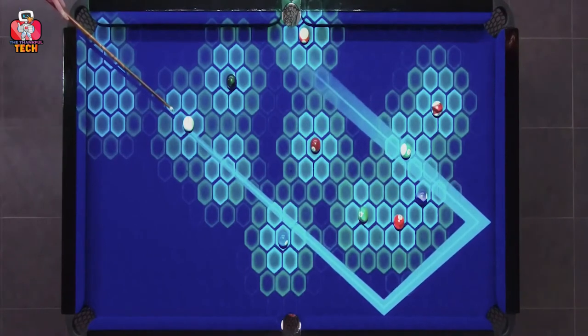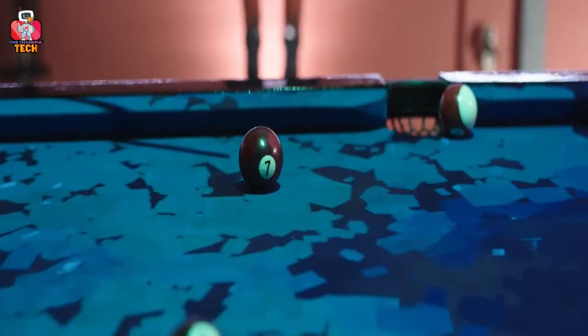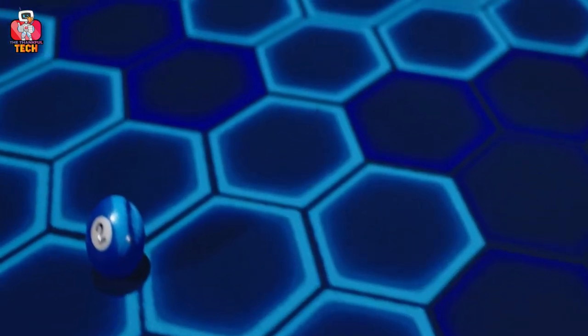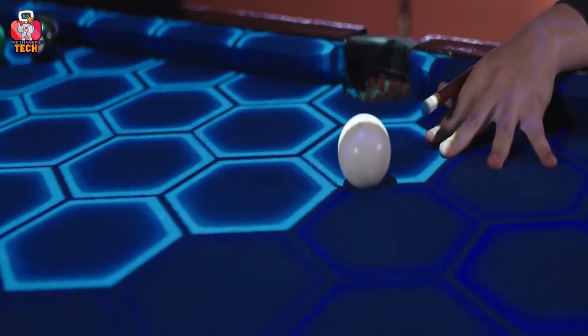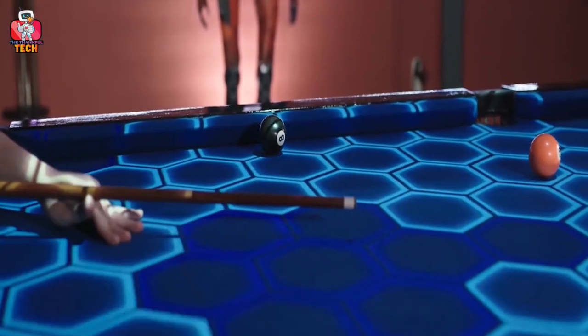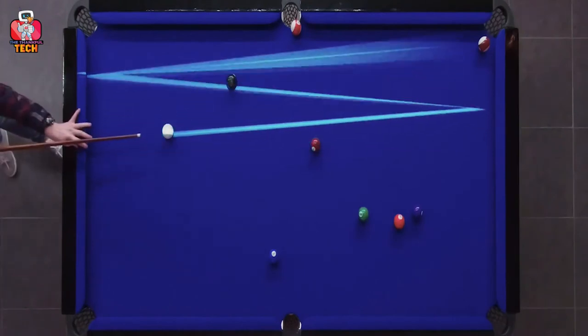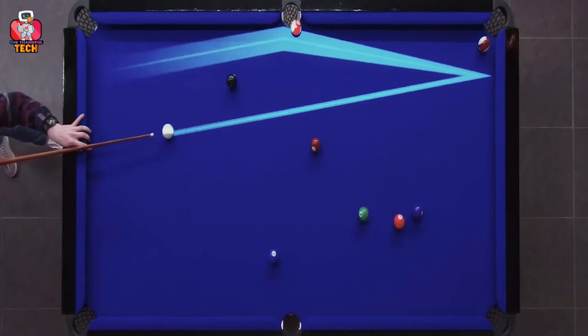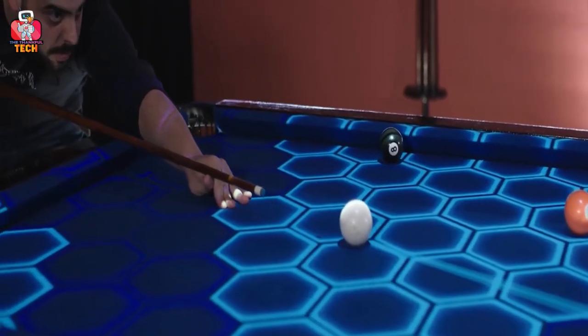A white light following the cue can help you contemplate moves in the most intense moments of the game. Pool Live AR can also perform advanced functions like automatically recording the game and position saving. You can stop the game, have a tea break, and clear the table. You can start the game where it left off using its automatic saving functions.